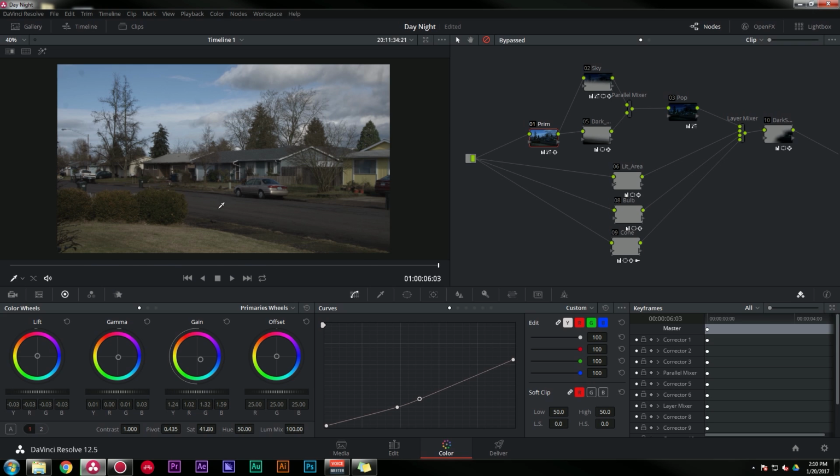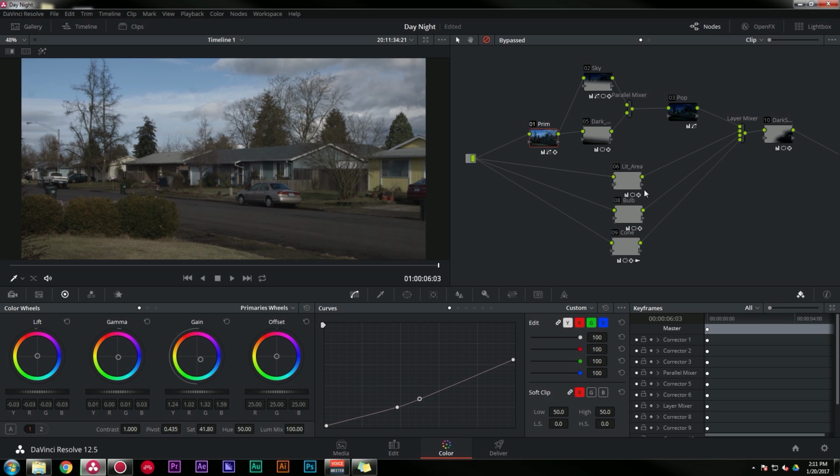So here's what we started out with. This again is shot in the middle of the day. I believe the sun is behind a cloud right now. It generally works better if you have some kind of overcast sky, if you don't have direct sunlight, because direct sunlight shots look very strange when they're turned blue and darkened down. So if you're planning on shooting something to convert to a nighttime shot, try and shoot it on an overcast day, or at least when the sun is behind a cloud. And I guess you could just scramble the whole day trying to do that. I wouldn't recommend doing that.